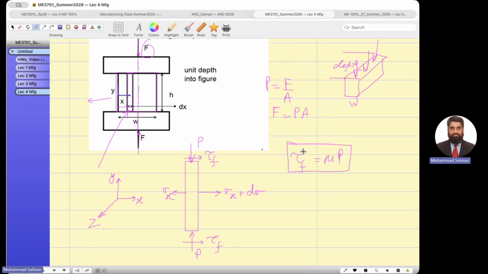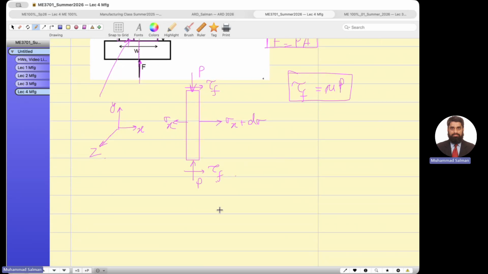In the end, you will see this is very important. In the end, you will be required to find out the forging force at the end of this analysis. I'm jumping towards the analysis end. So we want to find out the forging force required to change, suppose, from 1 inch to 1/4 of an inch, reducing the height to 1/4. How much force is required for that reduction? In order to do that analysis, you have to apply certain sigma forces. All the forces in the x direction are equal to 0.